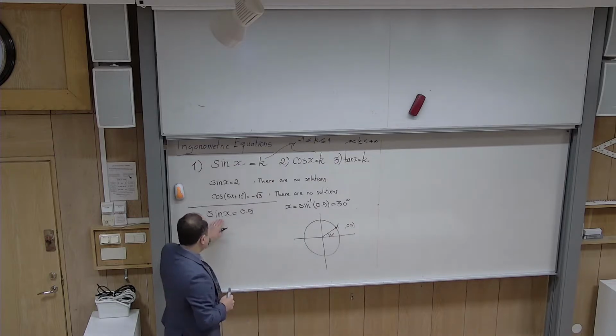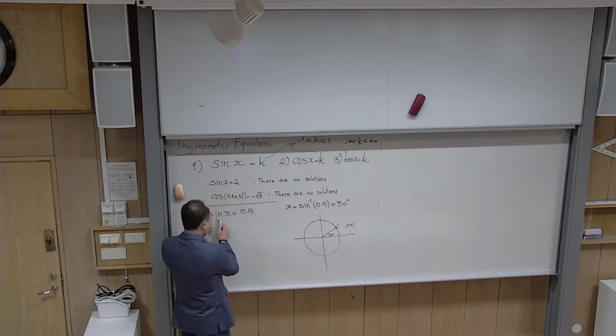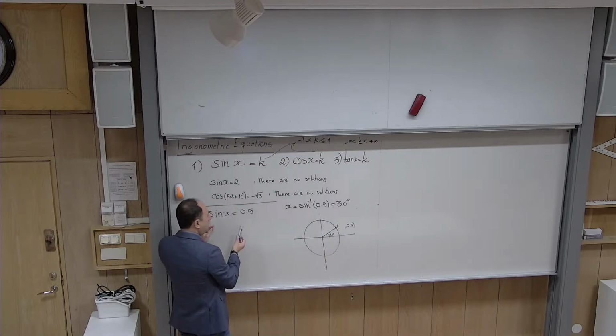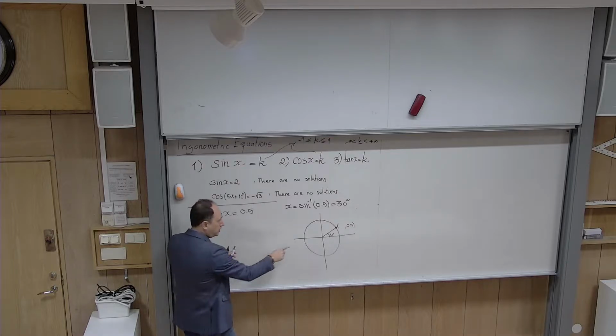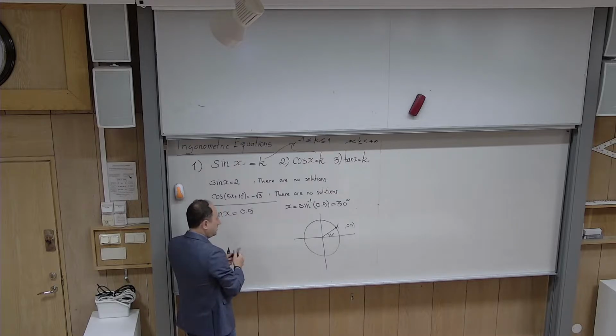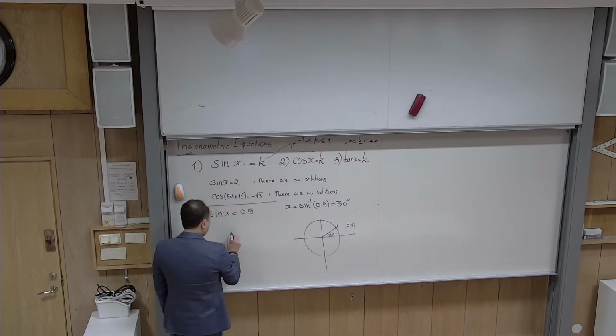Because when I ask you to solve, I mean find all of them. Okay, if I want to have sine to be 0.5, it means that, first of all, I have to be somewhere on the unit circle. On the other hand, I have to be at a point whose y coordinate is 0.5. One of them is this one, okay? And the other one is where? So let me just focus here. One of them is this one. Okay, so 30 degrees is definitely one of my answers.